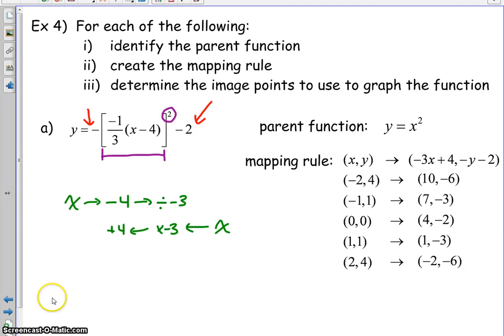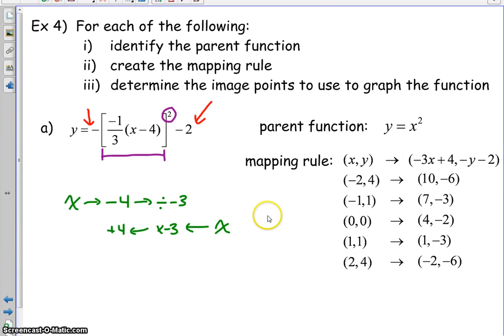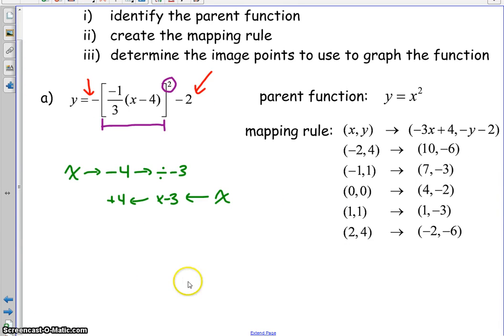So let's check this just to be sure. When we plot those 5 points, you'll see that it seems like they fit a parabola right here, which is always the first thing that we're trying to check: see if it at least resembles the original shape. And then, just to confirm, we can see on Desmos that all those points pass through a new parabola. So again, using these 5 original points in the mapping rule, we're able to generate enough points to create the equation of our transformed graph. And that's all we're doing with this.